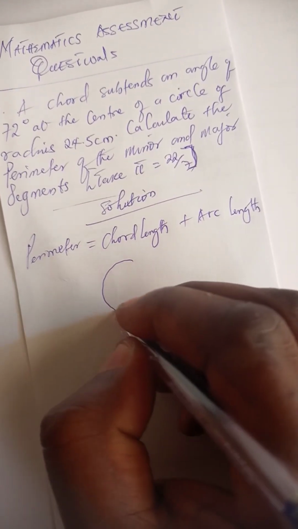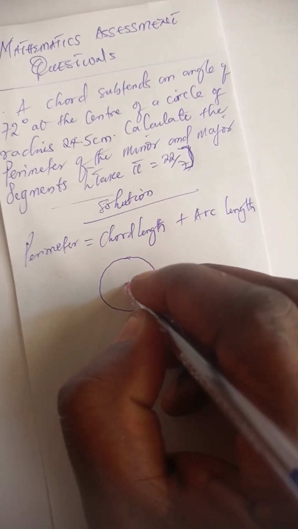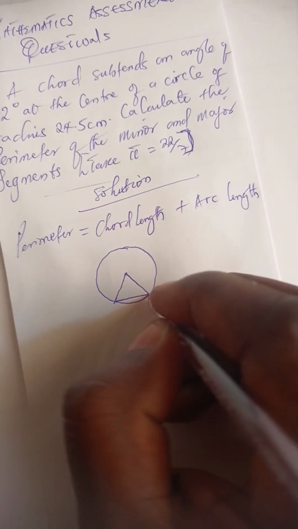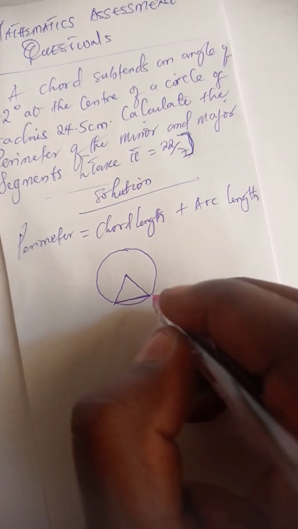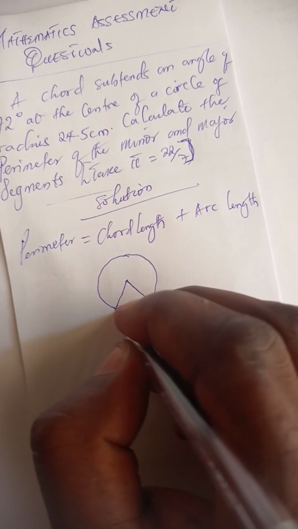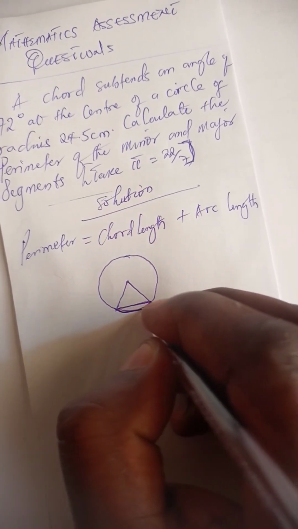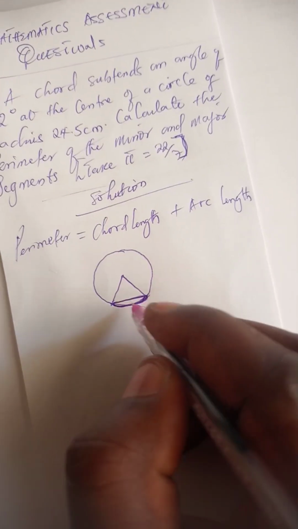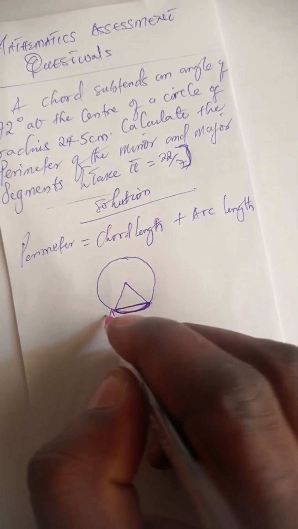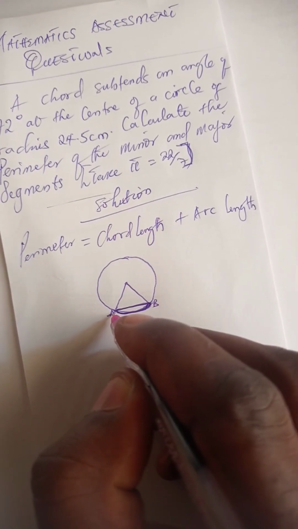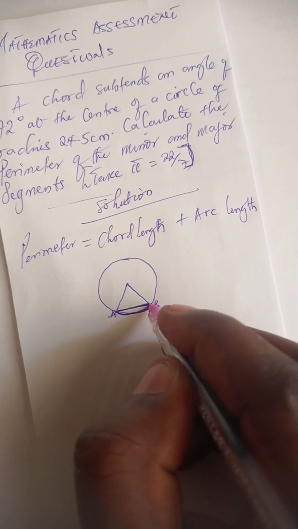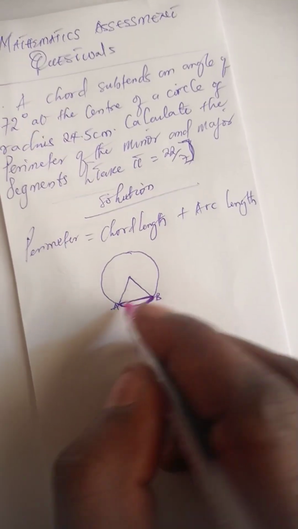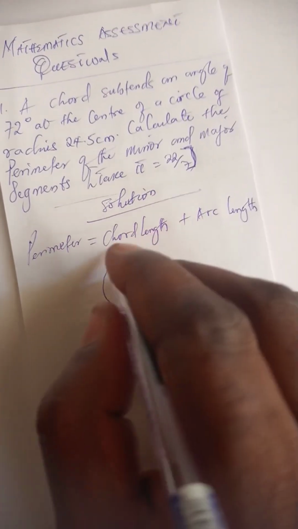So if you're drawing it, you draw something like this. So this is the chord length, this portion, and then this portion is the arc length, and this makes the minor segment, this small portion. So to get the perimeter means the distance between this point, so you're going A to B, back to A in a curved part, right? So we are looking for this aspect. So first, let's get the chord length.